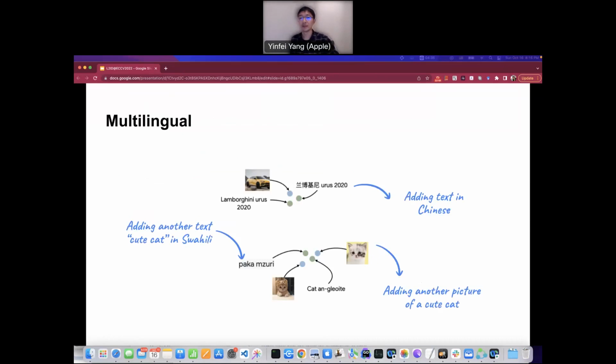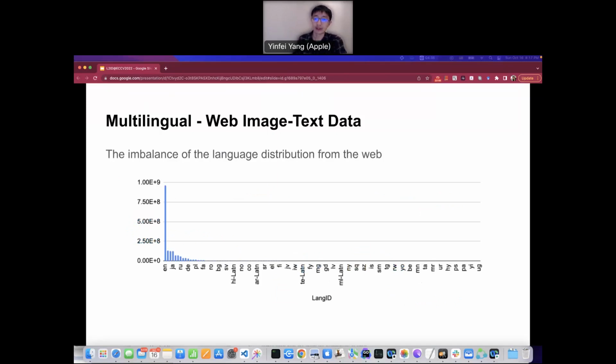Strictly speaking, multilingual is also a distribution issue, but let's still talk about it separately. First, multilingual. Assume we want to build a multilingual image-text embedding space, which is very practical in real-world applications. One option is to simply scrape the multilingual image-text data from the web to train a model. However, the truth is that the image-text data scraped from the web is very biased toward the top languages. The distribution is highly skewed, and more than half of the data are from English, and probably about 90% of the data are in the top 10 languages. So for those languages that have very little image-text data, what do we do?